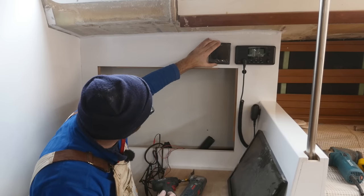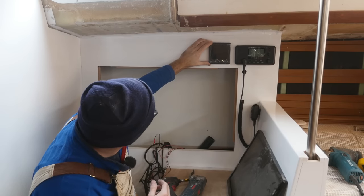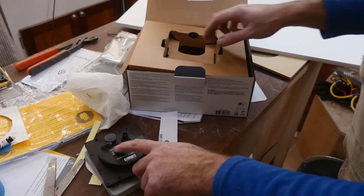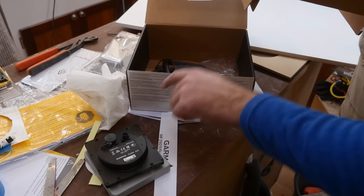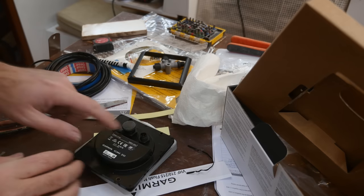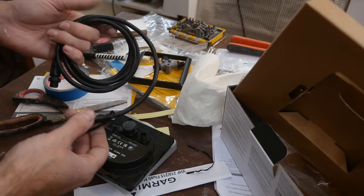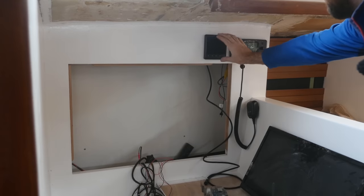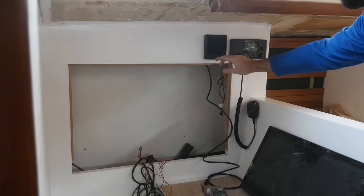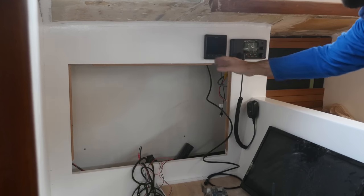A quick little test fit — that is probably the easiest installation ever. A hole saw and four holes, and then you're done. It looks like the GMI-20 also supports the older NMEA standard, but I'll use NMEA 2000. As you can see, there's only the two NMEA plugs here on the back, so for NMEA 2000 all you need is just this one cable. There's no separate power cable — that's pretty cool. My plan is to add a second GMI-20 display next to this one, but these are highly customizable, so I think I'll hold off a little bit and see how much information I can cram in on this little guy.